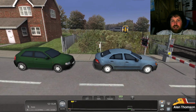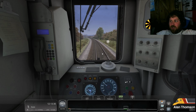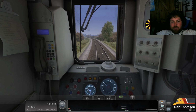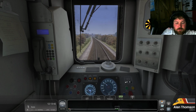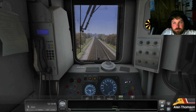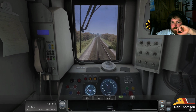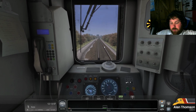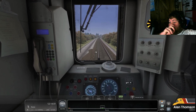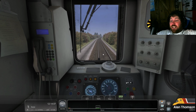In fact, wasn't it one of the crossings on here that had that run-in with the sewage tanker? Yeah, in Suffolk. Sudbury to Marks Tey. At the Little Cornard level crossing near the village of... It was that level crossing!